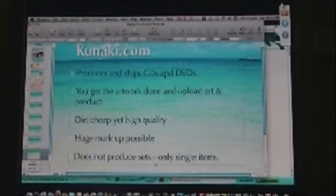If you consider that one of my products is the Physiology of Excellence, it's a great product. I get that produced with Kunaki. Kunaki produces the DVD, the multicolor case, the multicolor disc, and includes an insert. It costs me under $2, and I sell that for $97. So I don't have people writing to me and saying, you know, I should be charging $5 for it. People pay, as we said at the beginning, according to the value.